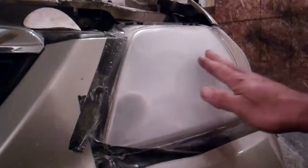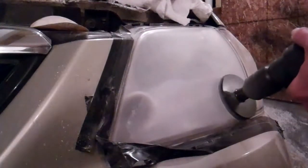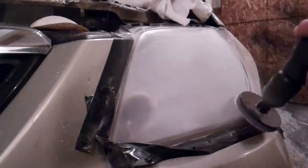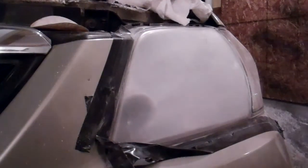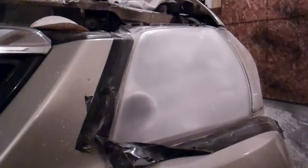According to the instructions, the scratches should be finer now. It actually does feel that way. So apparently, I keep going with the P800 sanding disc until there's no coarse scratches. Really should have gone and got a clean piece of paper towel. And I don't think there's any coarse scratches in that now. We'll move on to the next step.